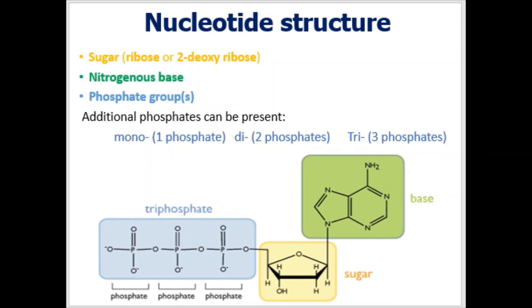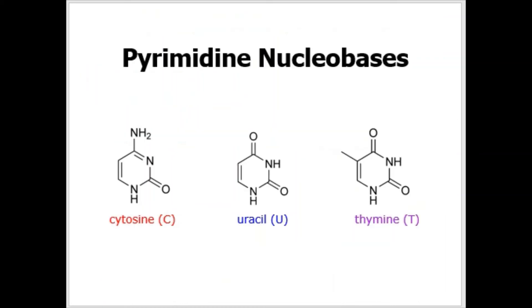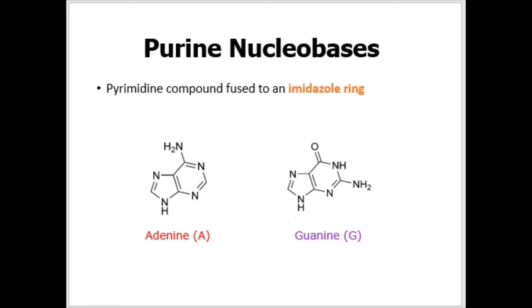The pyrimidine bases are basically heterocyclic organic rings and there are three examples of these. One is cytosine, one is uracil, and the third one is thymine. They're usually abbreviated as C, U, and T. The ring is the same and the difference is slightly in the structure. For example, we have an amino group in cytosine and a CH3 group on the thymine. Slightly different in structure, but the base structure is pyrimidine.